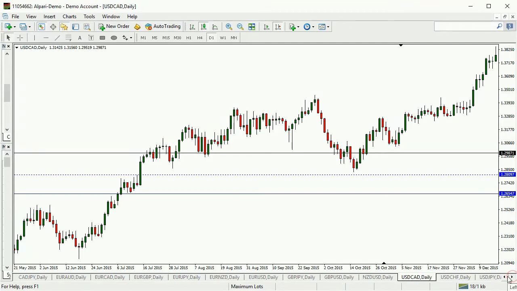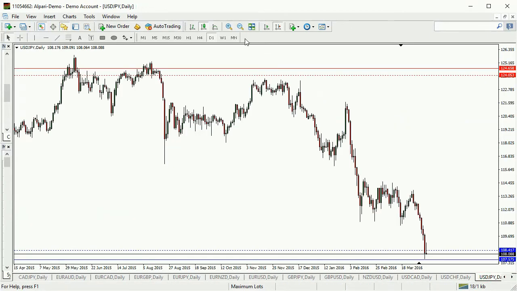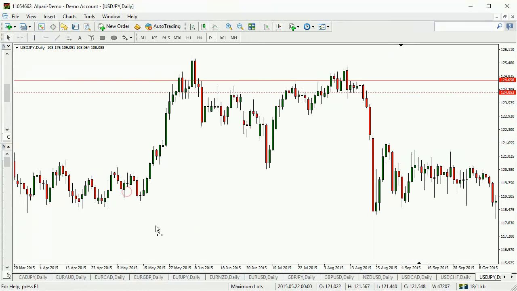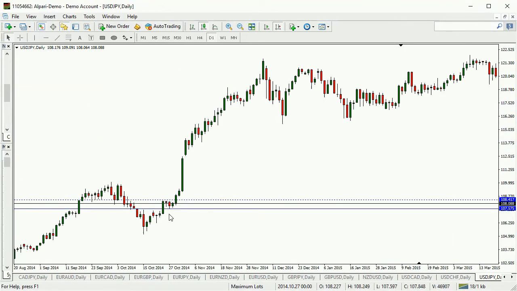Okay, what else do we have? Let's look at dollar yen. So you can see that price has come into a level that I've got marked up here. We've got red candles only. However, price has retraced into this daily Momo, and it looks like it's going to continue heading down. But let me just show you what I'm looking at. That is this demand level here. So price has penetrated quite deep into the zone already.